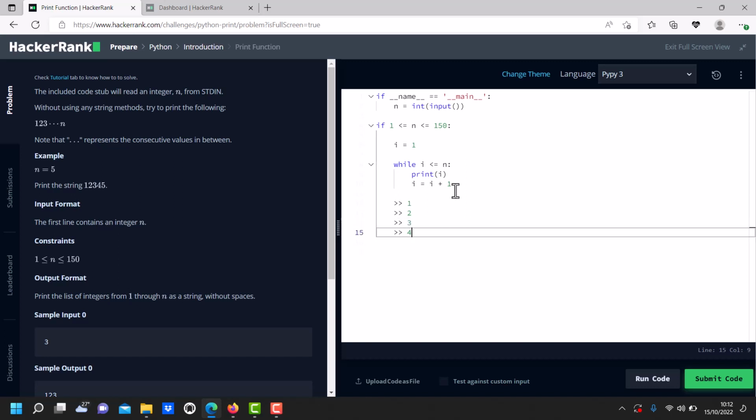It will keep going that way because this is how the print function works, unless we add another argument that suggests that it should not print on a new line. So let me just comment this first.